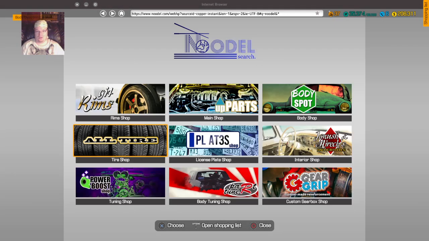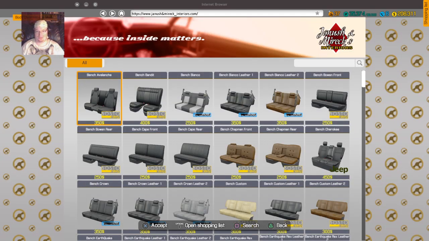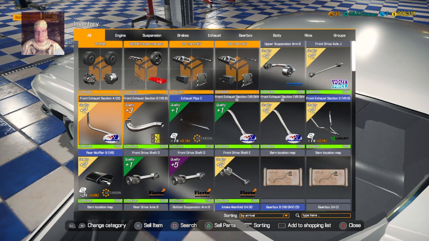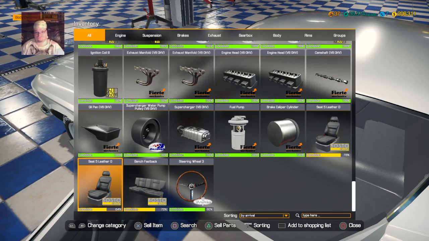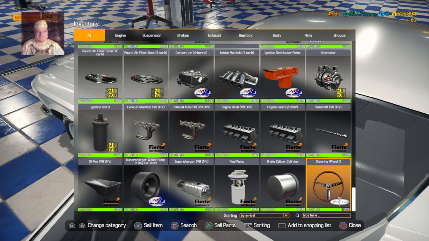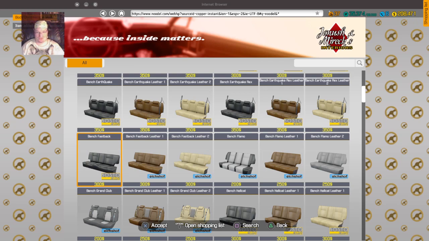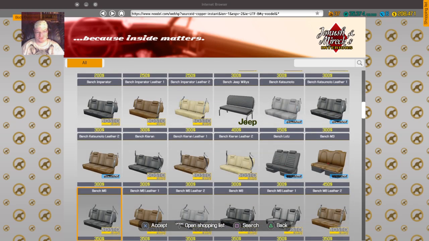Okay. Need to go to interior shop. Bench. Ooh. It's called the Spectre, right? Fastback. Well, first let's take a look at what we got here. Bench fastback. And the seats, I don't really care what's in there. I'm not putting in the same stuff. And the steering wheel, I don't really like that one. Okay, so the fastback bench. And the seats.